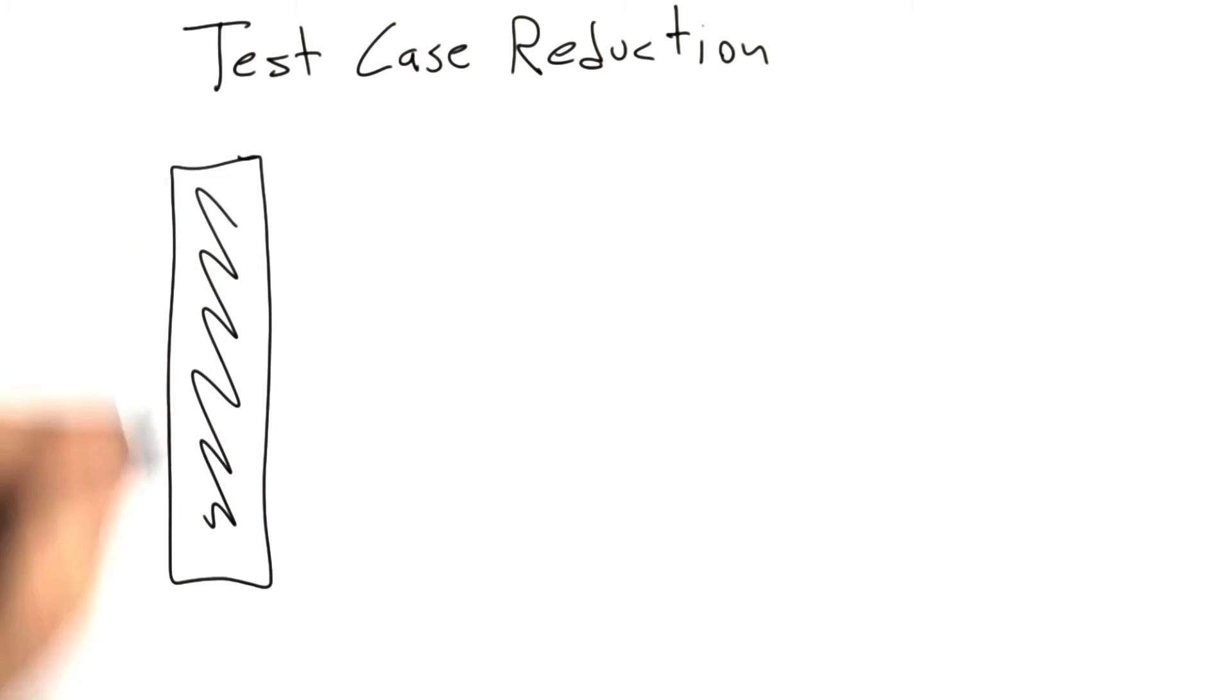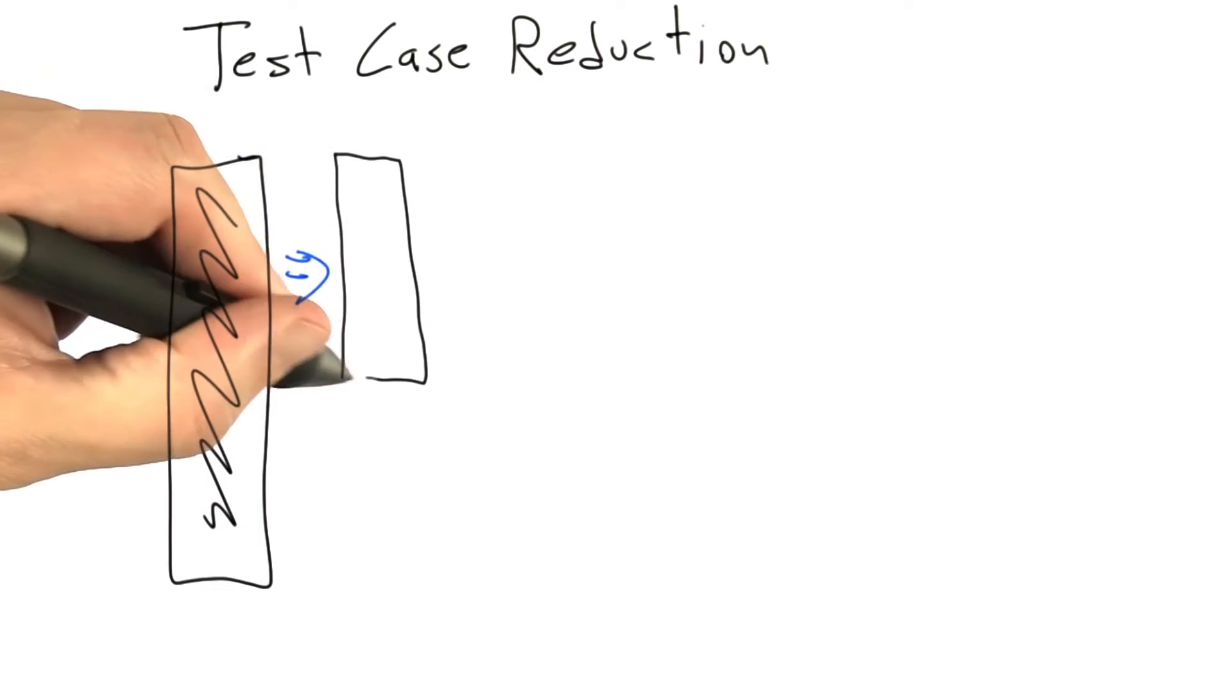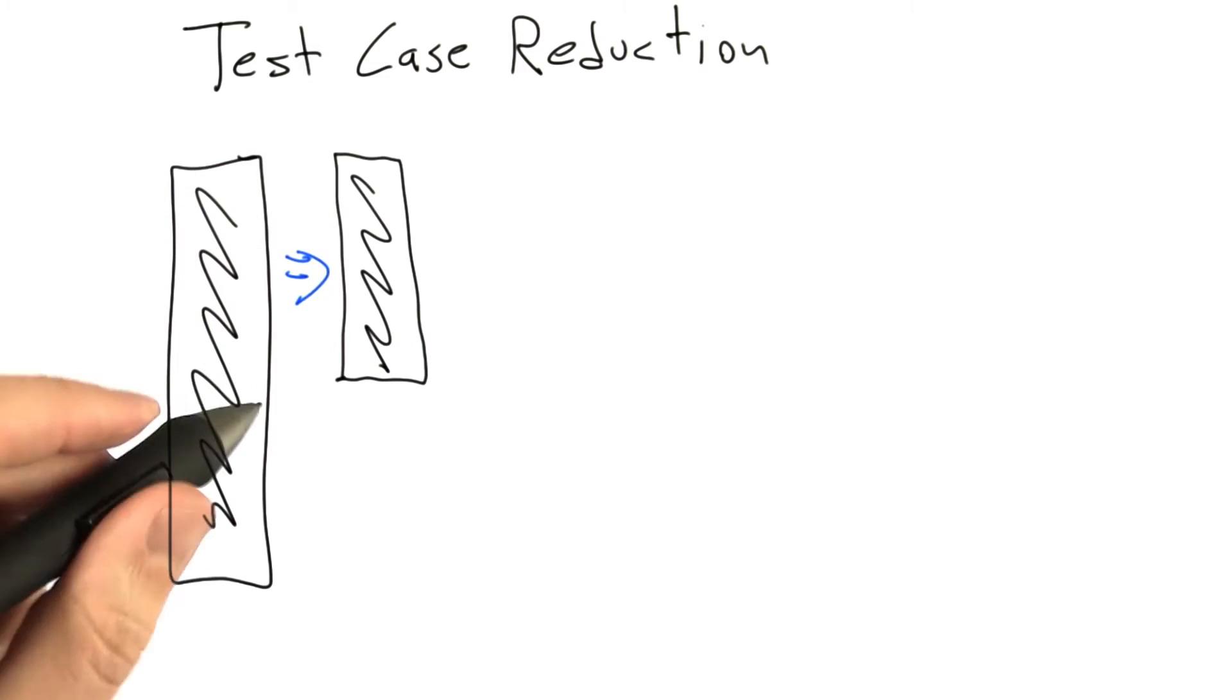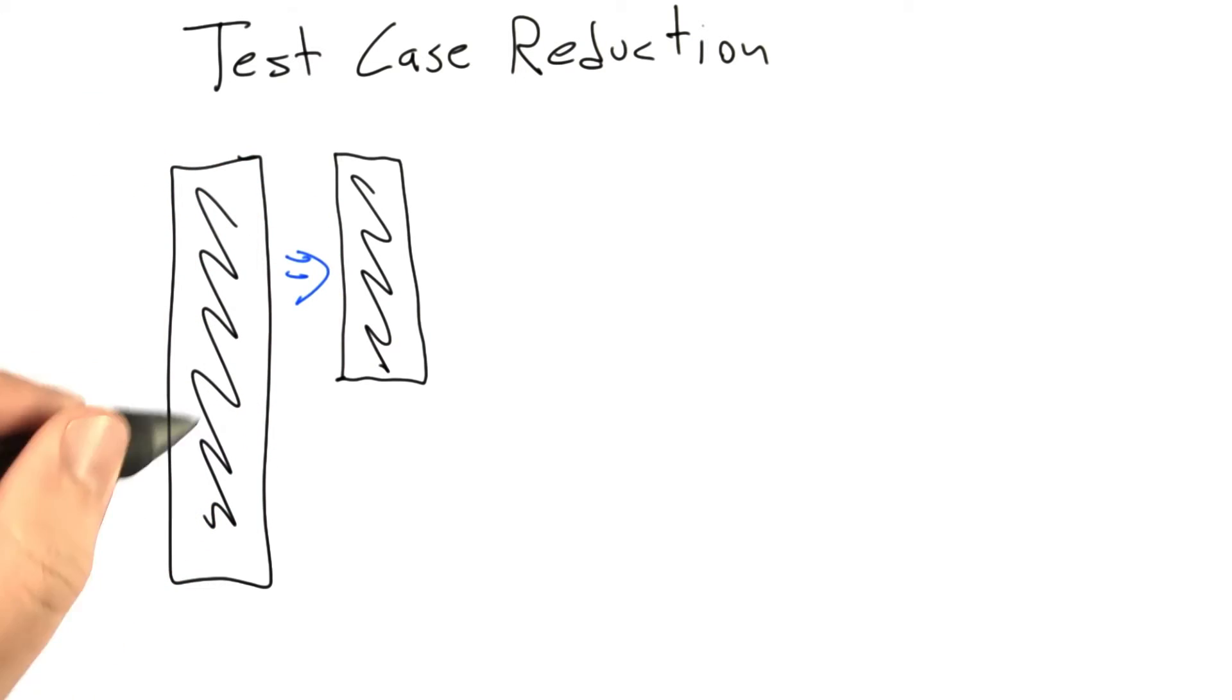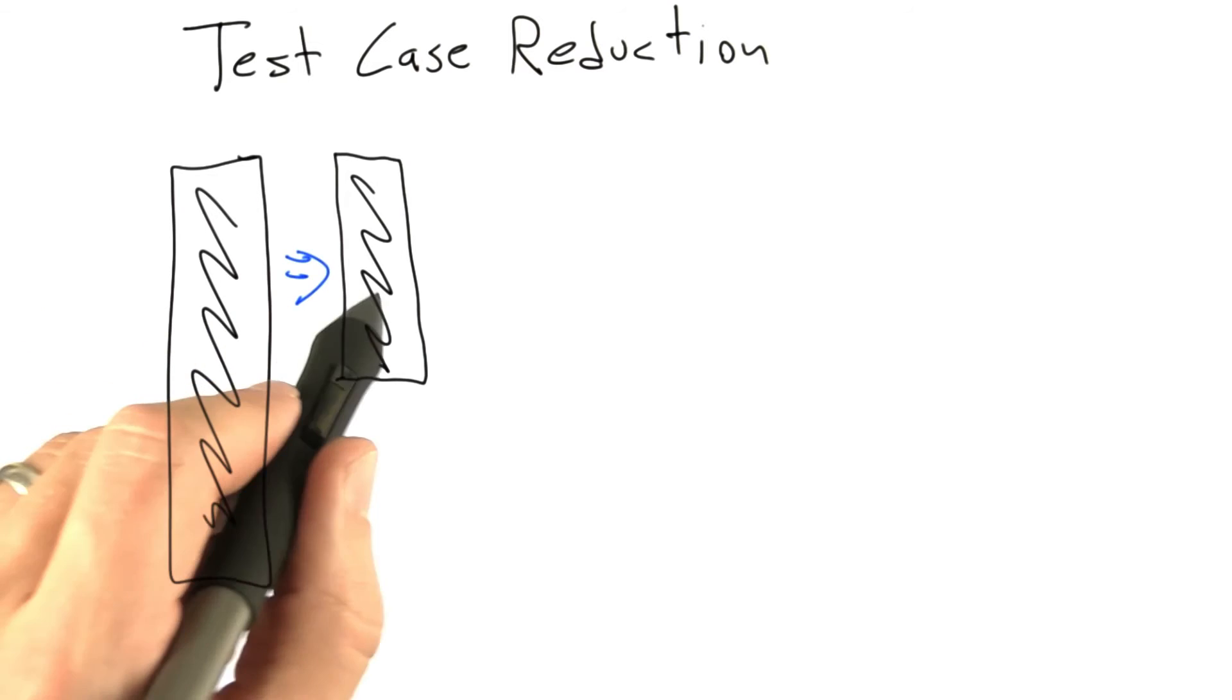So what we can do is, by hand, figure out what part of the input causes the test case. So one thing we can do is eliminate part of the input. And sometimes we do this in a smart way. For example, we might just know that some part of it is unlikely to trigger a crash. Or we might just chop some of it out blindly and see if the smaller input triggers the test case.